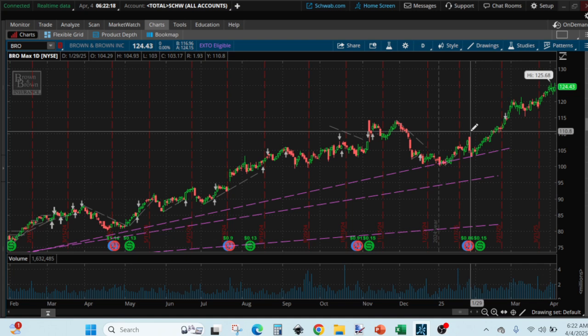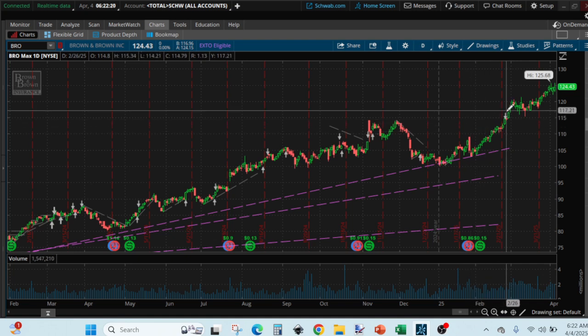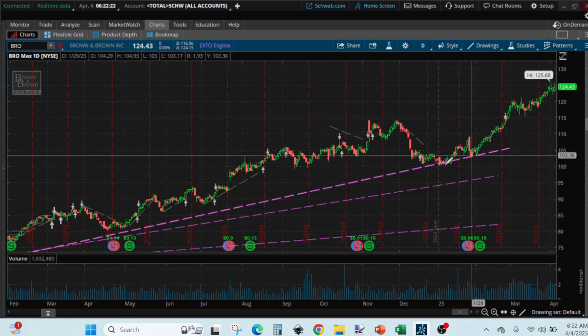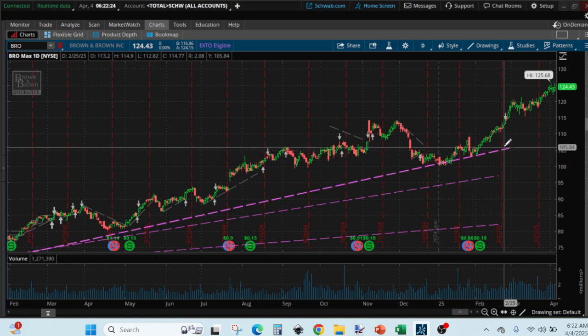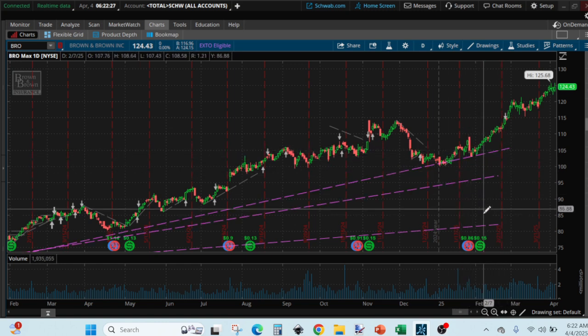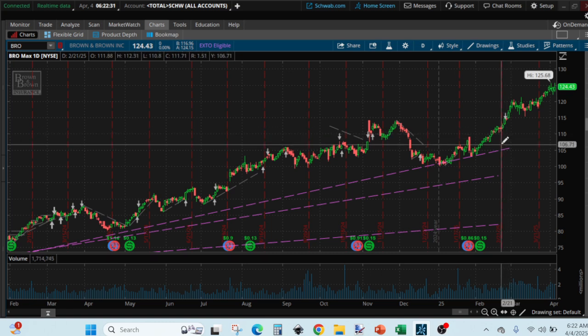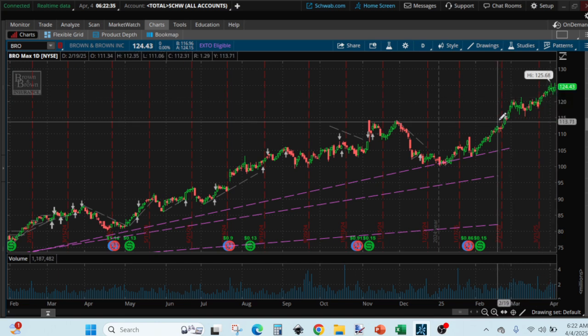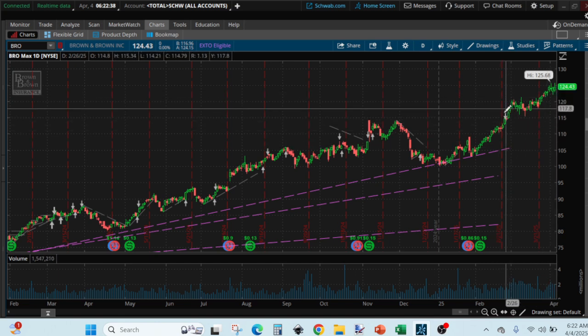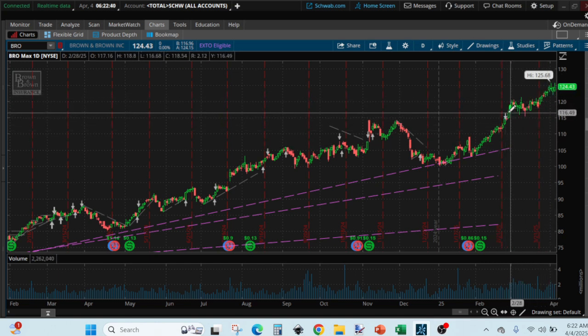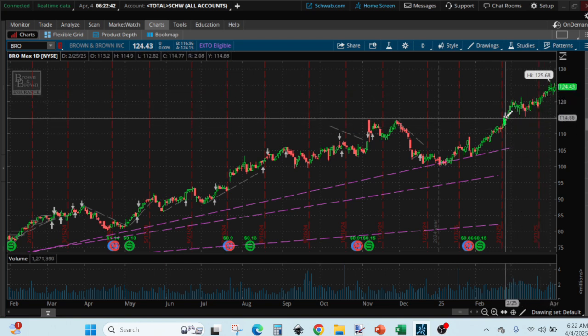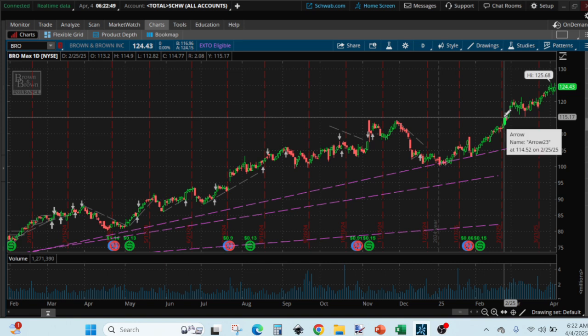Not necessarily trying to maximize the profit, but lock it in. And this now being the lowest upper trend line that we have, we didn't really want to stay in the trade too long, thinking it's going to continue going up and then it'll pull back on us. But guess what? It continued to go up quite a bit for one full month, because we sold it on April 25 or so.